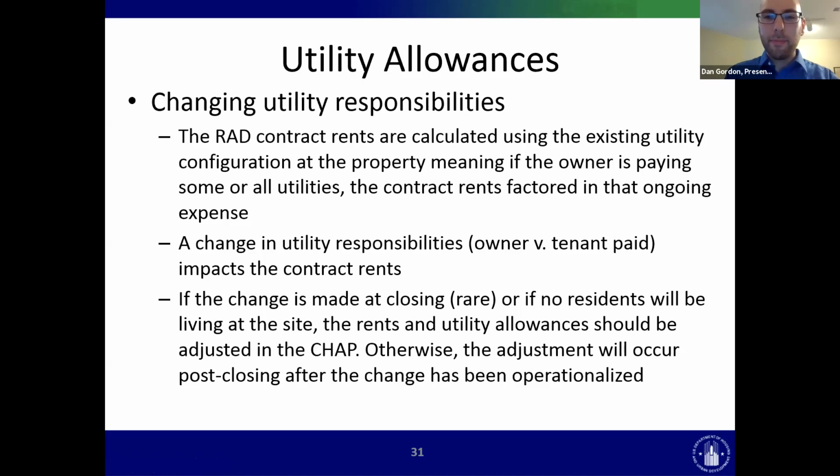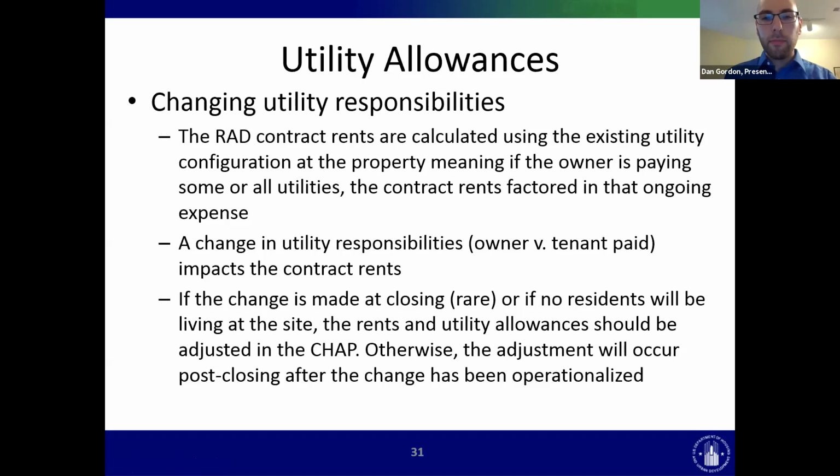And it matters for you all because your RAD contract rents are built on expenses based on your existing utility configuration. So if you're an owner and you're paying all the utilities, your RAD contract rents factor in that extra expense, so they're higher. And if you're switching those to your tenants, if you're not going to pay that expense anymore and your tenants are, your contract rents will go down and your tenants will get a utility allowance.